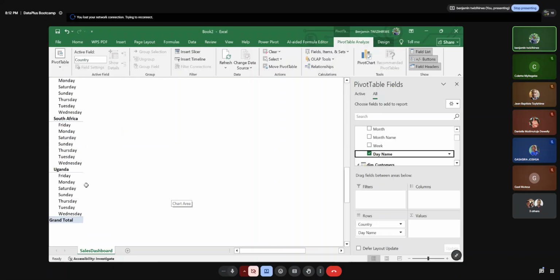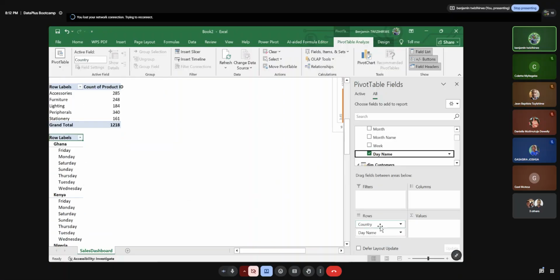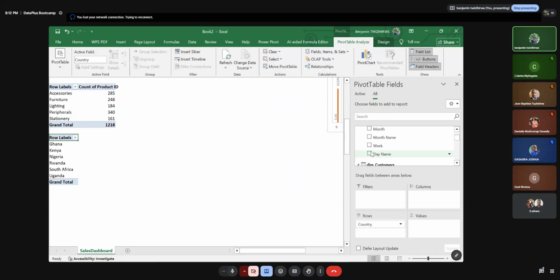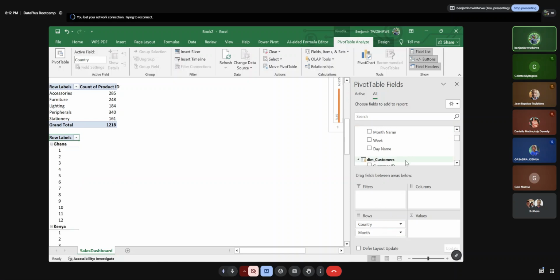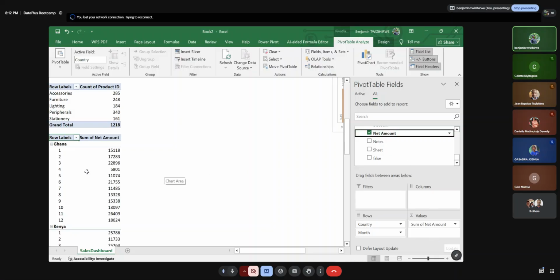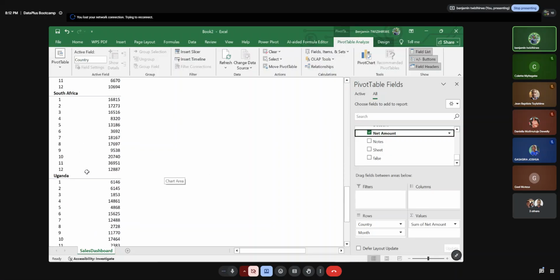Also big, but let us try to see. You can do it. Choose month, not month name. Yeah, the same thing. Let me remove week and then we put month. Then we find where is the amount and put it into values. Yeah, so we are going to have a table like this.